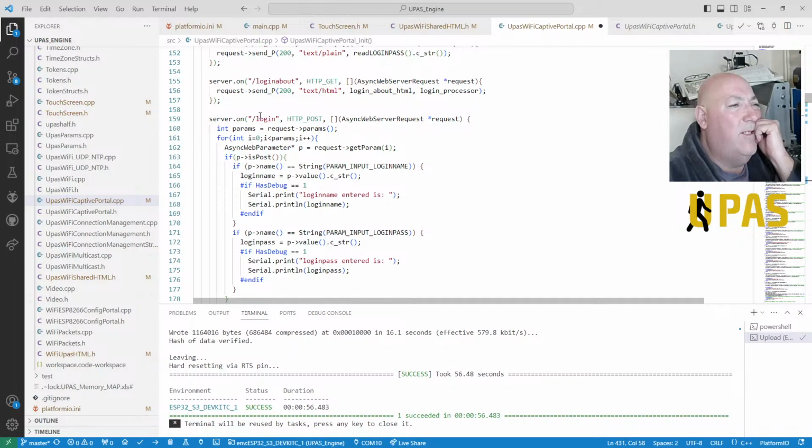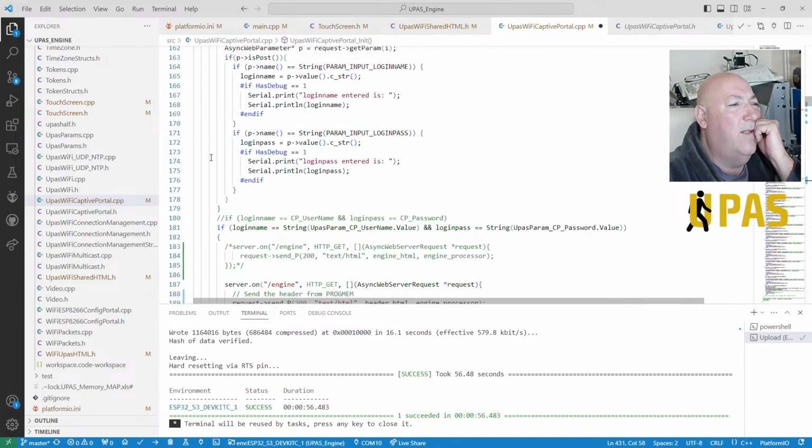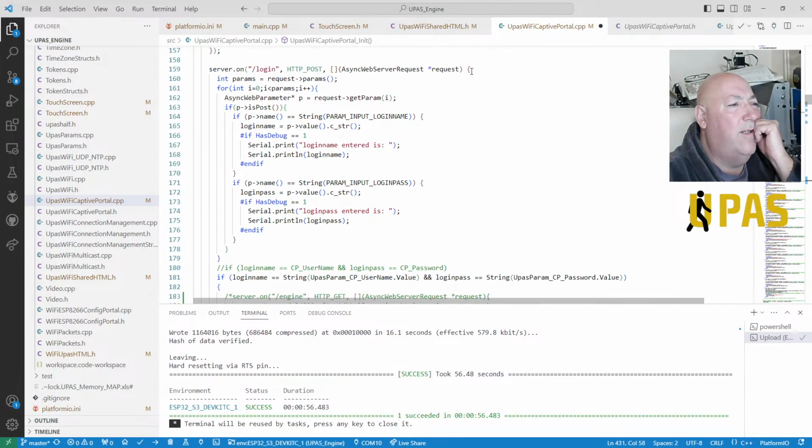So what about if we say it's login? Yeah, if it's a login, hang on, where's the other end of this curly bracket? Right, so we've got that. We've got one there, one there for this one, and one there for this one, and we've got a finishing one for the for loop.